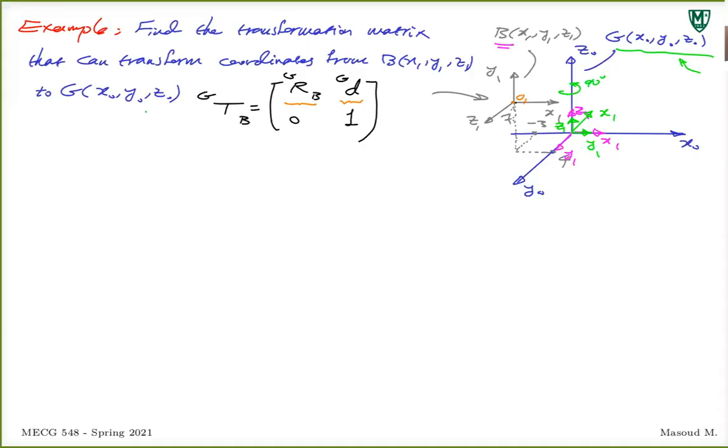I want to make sure that I did it correctly. x1, y1, z1. Now, to get this in the right direction, did I put it? It's too early in the morning. All right, so I did z naught 90 degrees. So I get y1 there, x1 there, and z1 there.